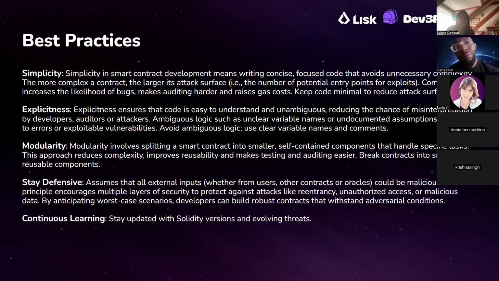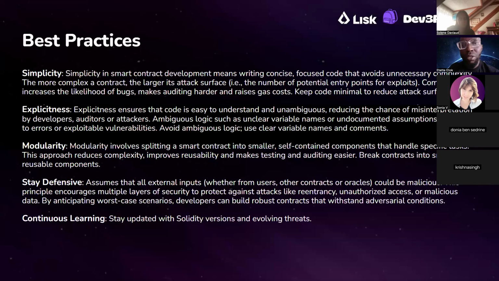Okay, so talking about all these vulnerabilities, what are some of the best practices? Personally, I like to tell people keep it simple. You don't need to write complex logic unless you have to. Simple is the best. If it is too simple, an attacker will not be able to attack you, right? Because if you go to Uniswap, for instance, apart from their libraries that are a bit calculative, their code is pretty much simple. It's very, very clear. So you can't even find a way to hack it. So simplicity is best, right?